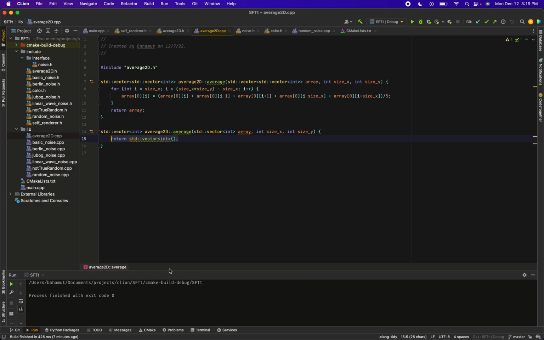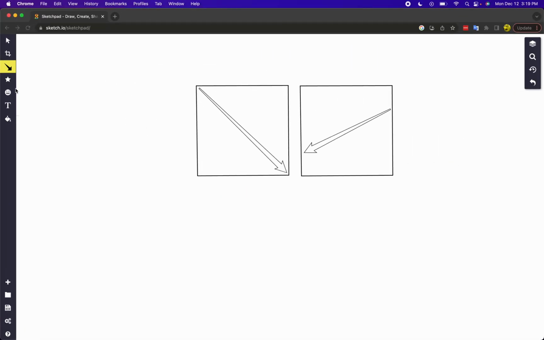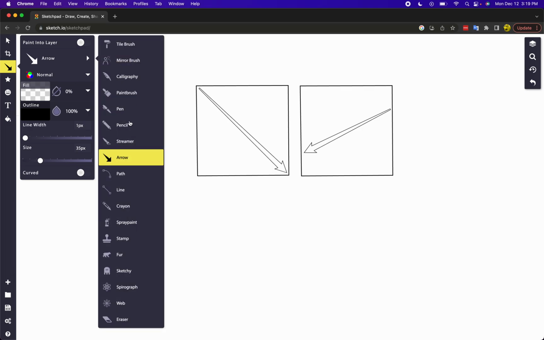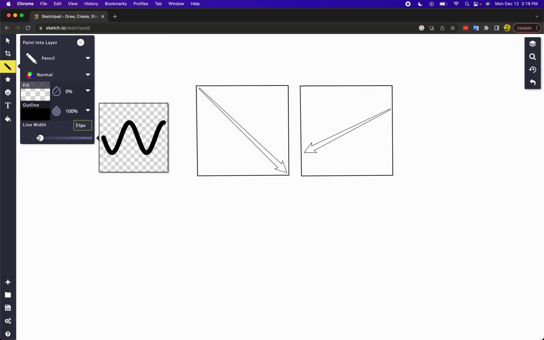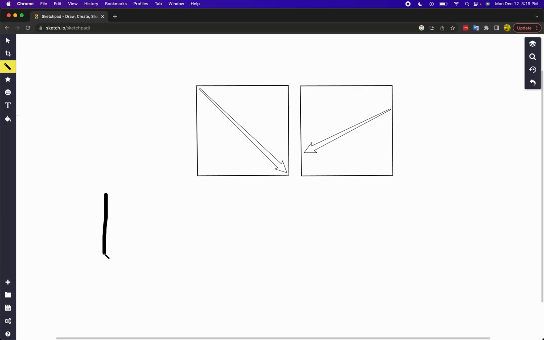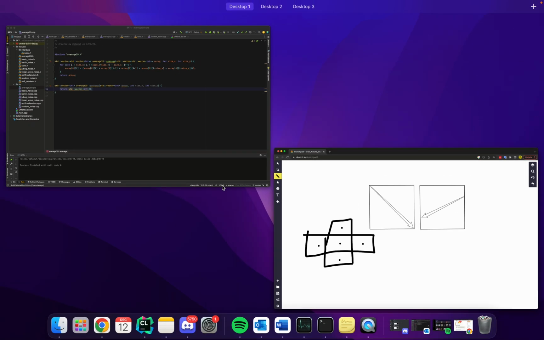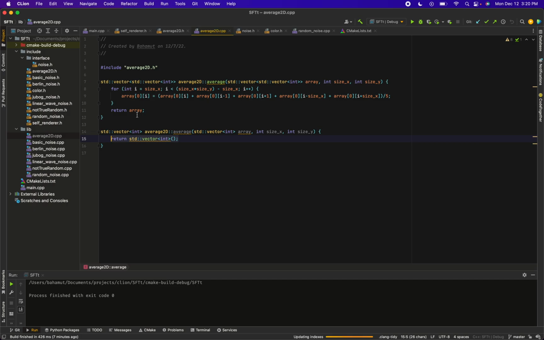What it does is, imagine, let me take a pen over here. Okay, you have 4 indexes, 1, 2, 3, 4, and this middle one will be the average of the 4 surrounding it, which is pretty simple. There are other ways of doing this, but this is the simplest way I could think of, and it's quite efficient.